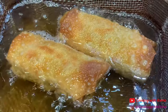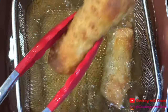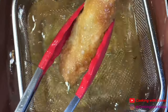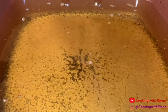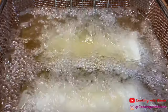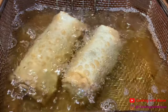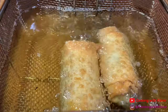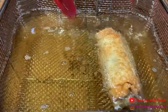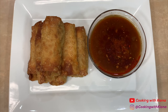Once your egg rolls have finished frying, take them out and place them on a wire rack. Repeat this process until you've fried all of your egg rolls. Once you've finished frying your egg rolls, plate it up and enjoy!